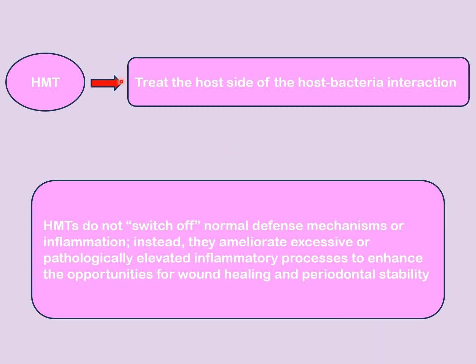In periodontal disease, there is interaction between bacteria and the host. So host modulation therapy focuses on the host side, which means that it controls the body's response to the bacteria. HMTs do not switch off normal defense mechanisms or inflammation. That means HMTs do not completely stop the body's normal defense system. Instead, they ameliorate excessive or pathologically elevated inflammatory processes to enhance the opportunities for wound healing and periodontal stability. That is, they control or reduce the excessive inflammation and help in wound healing.